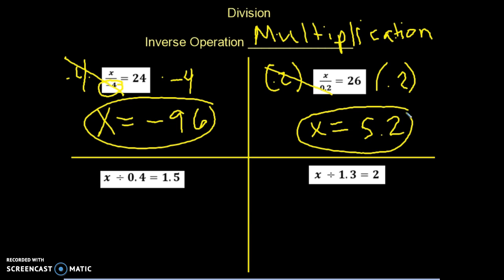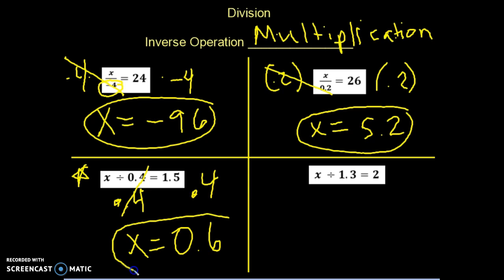Sometimes division problems can be written as a fraction, like the last two that we just did, and sometimes they can be written straight across in this form. It doesn't matter which form it's in, you just have to identify where the variable is and what operation is being done to the variable. So in this case it says x divided by 4/10. So we would multiply both sides by 4/10. If you see something that's divided by 4/10 and you multiply it by the same thing, it's going to cancel out because it's an inverse operation. So now that cancels out, you're left with x, and then go ahead and type in 1 5/10 times 4/10, and you get an answer of 6/10. Double check your work. Is 6/10 divided by 4/10 equal to 1.5? It certainly is.